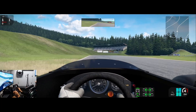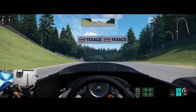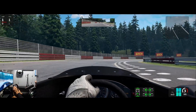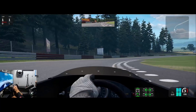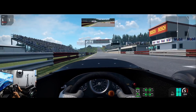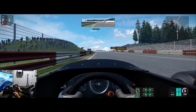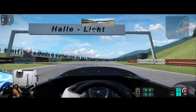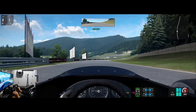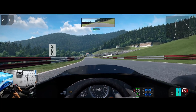Alright, tires are up to temp — whoops, horrible corner. Let's see if we can get into the low 1:29s, not on this lap but the following one. The last lap was a 1:31, so I've got a lot of work to do. The gear ratio is obviously a bit funky — pinning fifth gear.